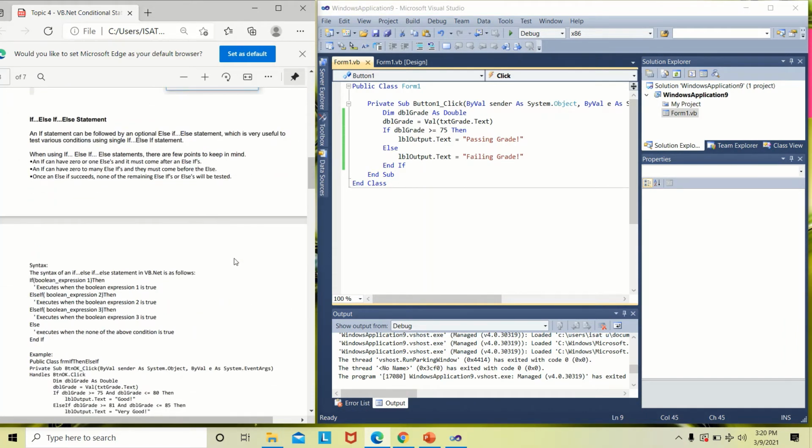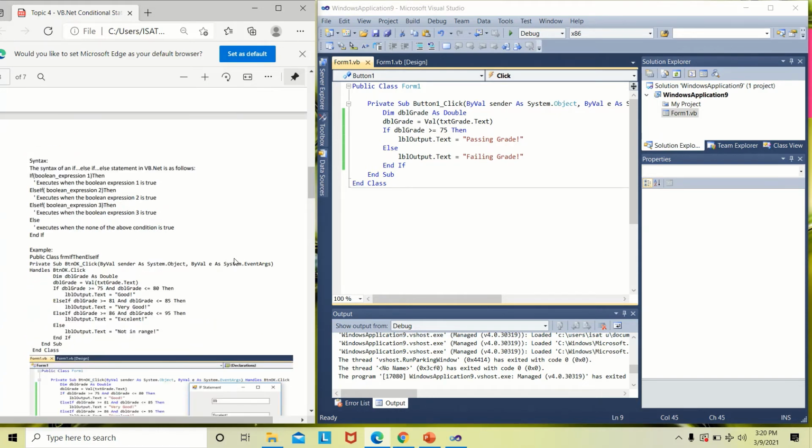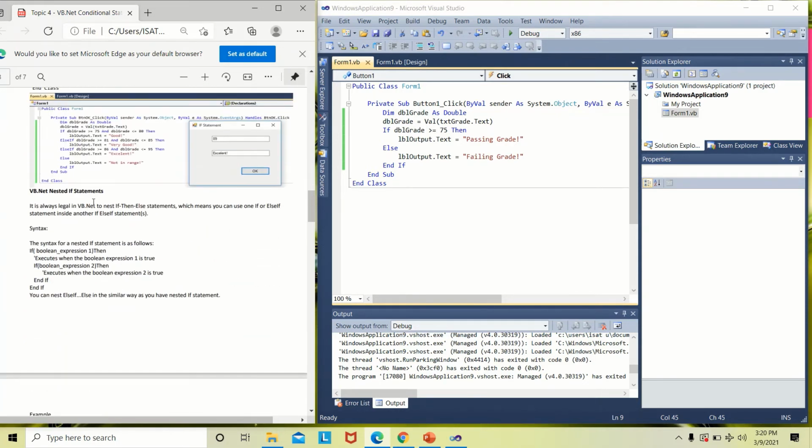So we should be using another if, or this is what we call nested if statements. Okay, so we shall be adding, what if you have three or more remarks to be included in this decision making? What if you want to specify a good description, good if the grade is 75 to 84, very good if the grade is 86 to 90, and so on. Okay, so let's try to use that statement.